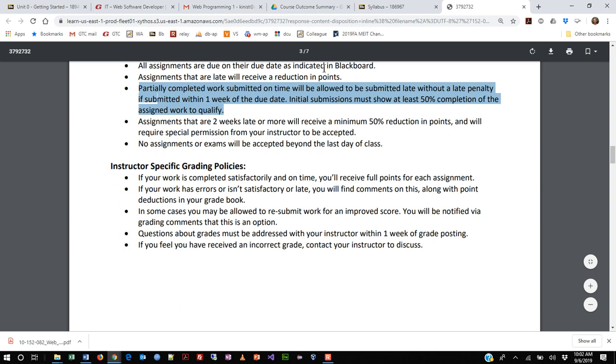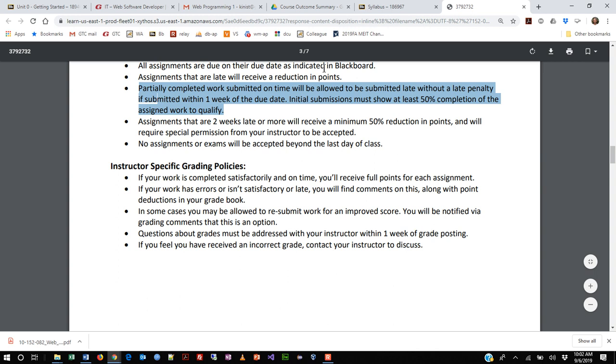Don't hand me a blank document, in other words, right? Because I've had students try to do that. It's like, well, I turned something in. Yeah, but it's blank. You didn't even put your name on it. Make some effort. So if I see some effort and it's turned in on time, you can have up to an additional week past the due date without a late penalty. That's my gift to you. It's also my way to alleviate your stress, because this is not life or death.